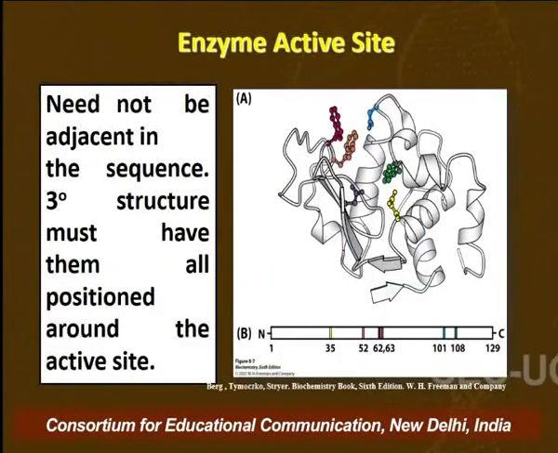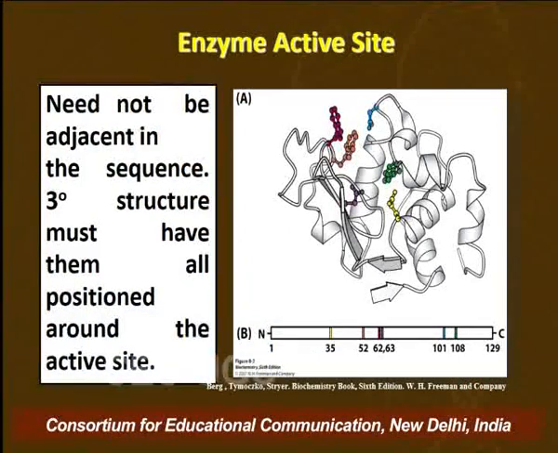Now the enzyme active site is made up of various amino acids, but when we stretch out the polypeptide chain, we find that all these amino acids are scattered at various locations within that chain. Because of the three-dimensional folding, all these amino acids present at various locations come to a near point and form a specialized groove, the enzyme active site, though they are present at various locations in the primary structure.